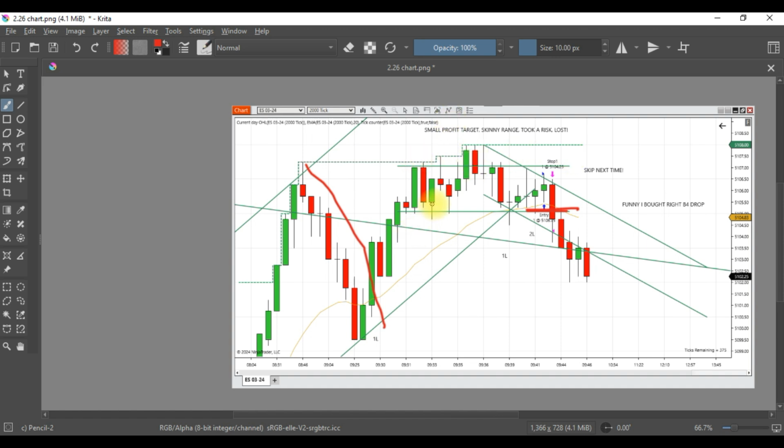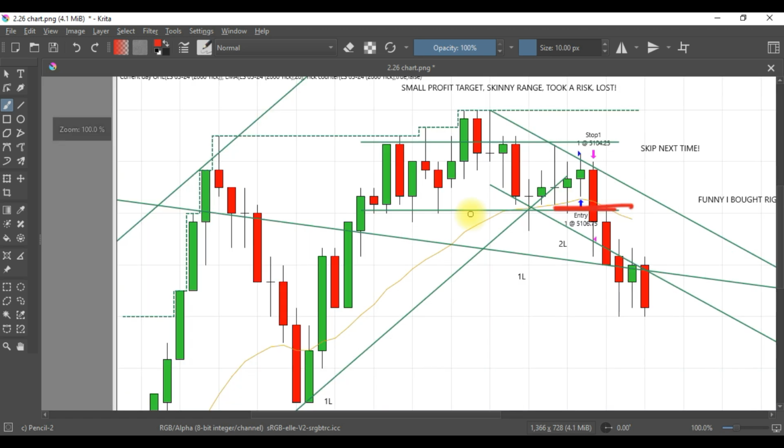And so I had a wedge up, 3 pushes up. I had evidence of more bears selling here in this pullback, weak bulls in this 3rd leg up. And then I had a slight trading range, which made me kind of unconfident that the bulls would be able to continue. And this trade right here is actually, I did take it on the 2000 tick.